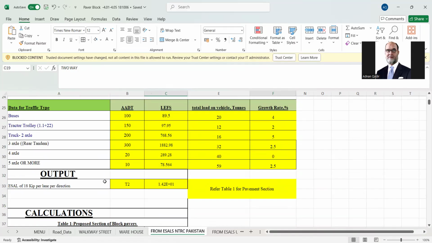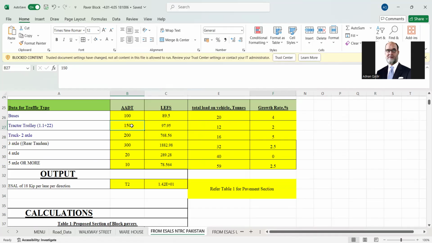Now, whatever you have to type goes in the yellow boxes. You have to put in the total load per week, and then type the growth rate, and you will find this value.